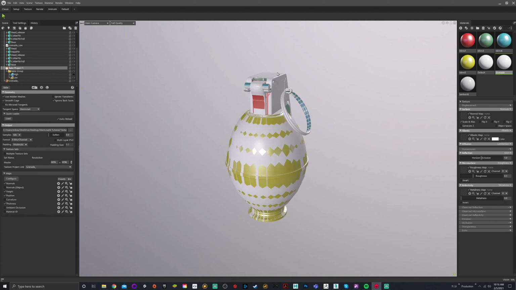Now that I've selected all of them, all it did was activate them in our maps. So I need to come down here and select each map and say that I want to bake those out. Okay, cool.